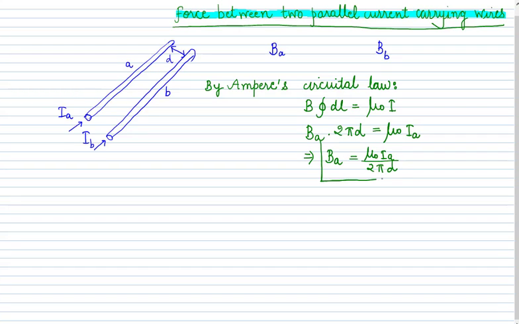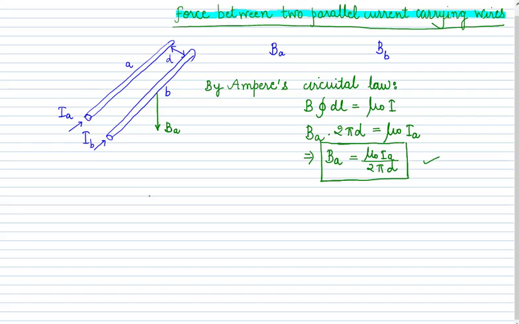Now we know the magnitude of the magnetic field produced by current carrying conductor A, and with similar ease we can calculate the direction. For that we use the right hand rule, and from that we get that the direction of the magnetic force on B due to A is downward. So here you can show it like this. It is downward, so you can show it here like this. This is the magnetic field produced by A and acting on conductor B. So now we know the magnitude and the direction.